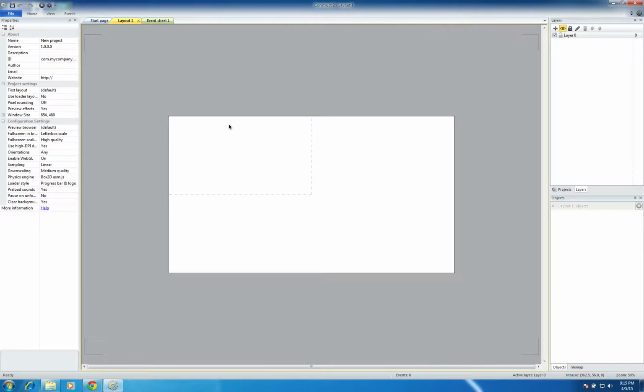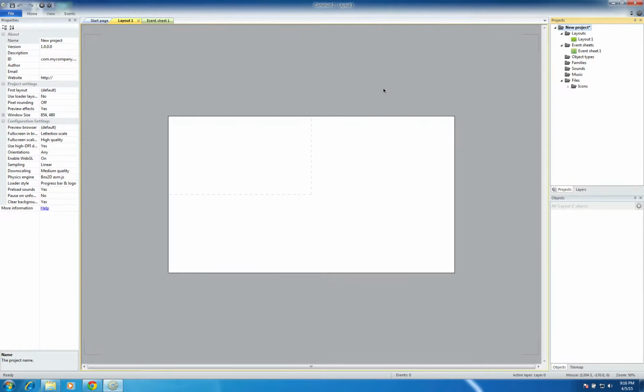And just a quick review from class is that on the left side you get the properties window that pops up. Right here you can name your project, put a description, your ID, we'll go over that later on, author, email, if you have a website. That way it just helps build some of this stuff out for you when you're publishing your game. And then the middle part is where your layout, event sheets, and all your interactions happen. And on this right side, you start with your layer, but if you click on projects down here, you see everything that's in your project folder. And as you start adding objects, you'll start seeing it show up here.